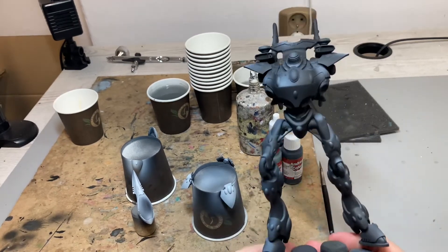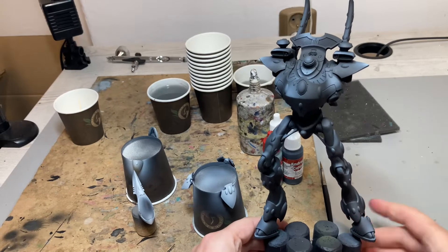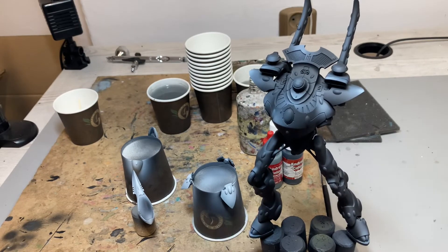The weaponry and arms are just another phase of the whole project. This is the fairly easy one and I want to get it done as fast as possible, just to get an idea of how the final result will look — which is pretty easy to tell once you have the whole torso with all the accessories done.